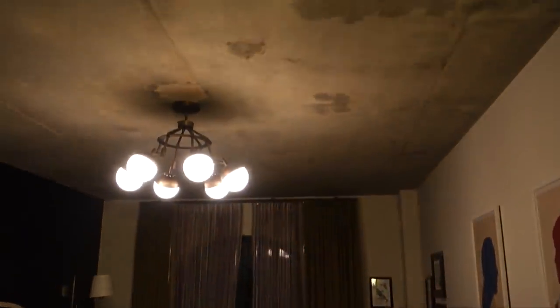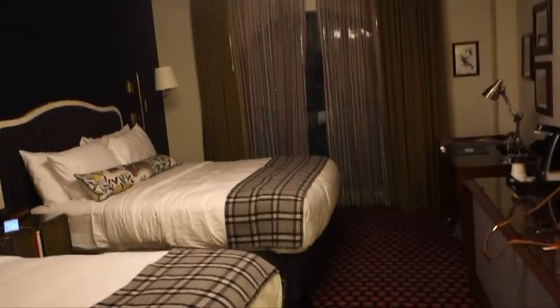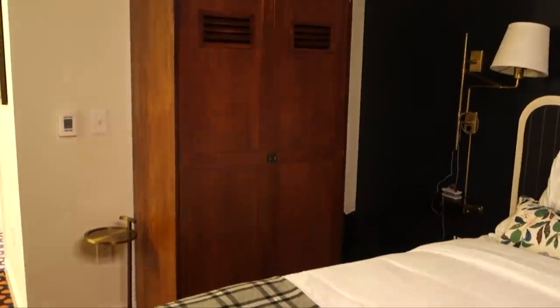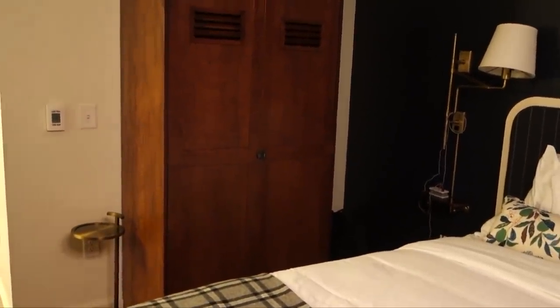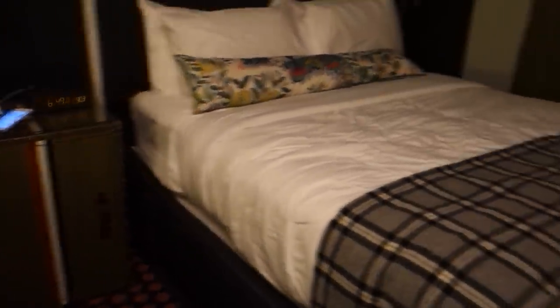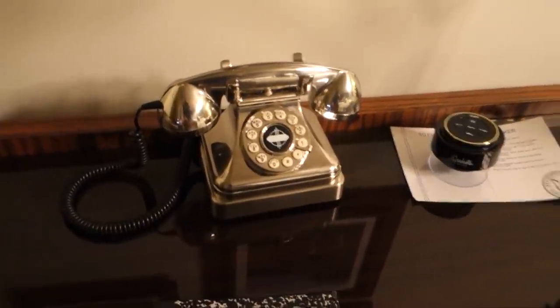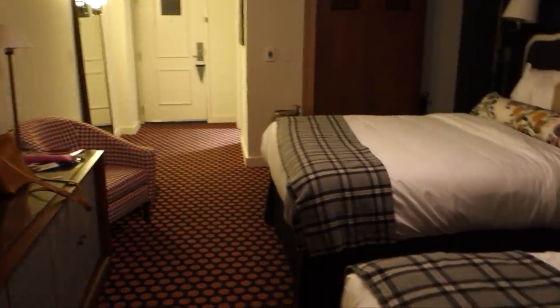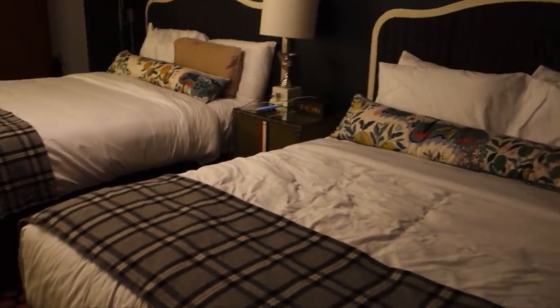They have an unfinished concrete ceiling in all the rooms. And instead of a closet, which is not that big of a deal in Europe, but in America you don't see this very often. It's sort of like almost like a school locker instead of a built-in closet. It's a freestanding armoire piece there. It's sort of like a school theme. The notebook that has all the amenities looks like a little composition notebook, a little vintage phone, little fun touches in the room. And there you have it. Very comfy and fun.